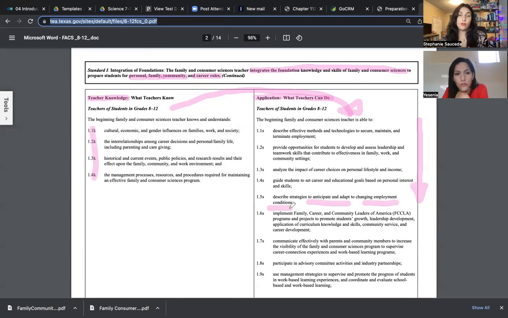That doesn't mean that I don't want you to read the left-hand column. I do, but it's more important for you to be able to visualize what the family consumer science teacher is doing. How is she applying the knowledge that she has on this side? Now, if you read through the left-hand column and you find there's some things where you think, I don't know what that term means, just look it up and write it down so that you can better visualize how that's applied in the classroom.